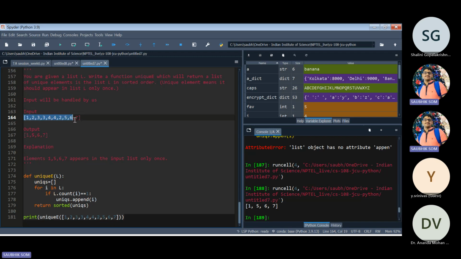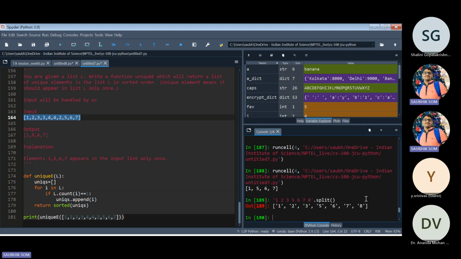If I get a string, like 5 6 7 8, and I do this dot split, it will give me a list using space as its splitting separator. It gives me 1, 2, 3, 5, but all of them are strings, so I have to make them int.